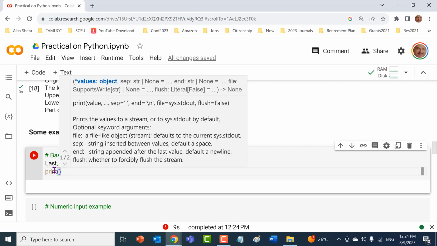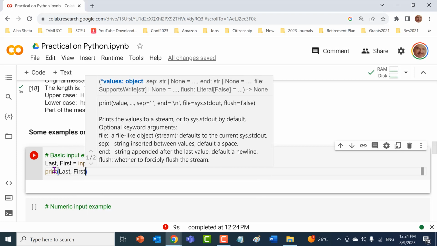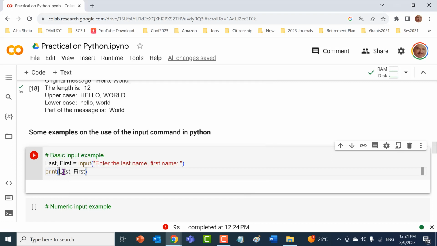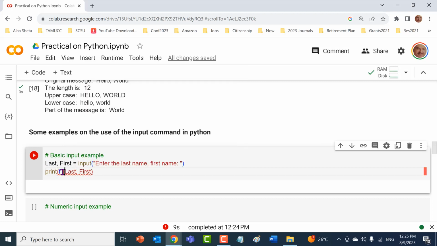If I would like to print and say last, comma, first, it might be a good idea if I printed this F like this, and first like this. Let's see what's gonna happen here.